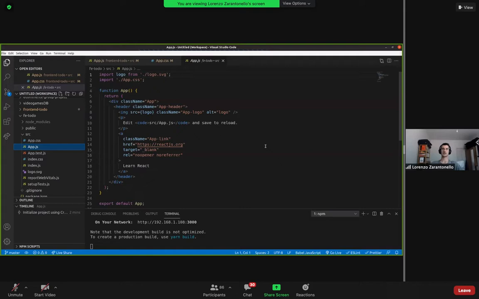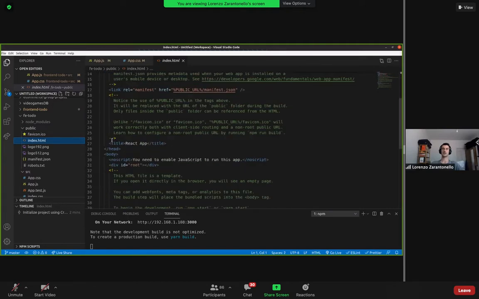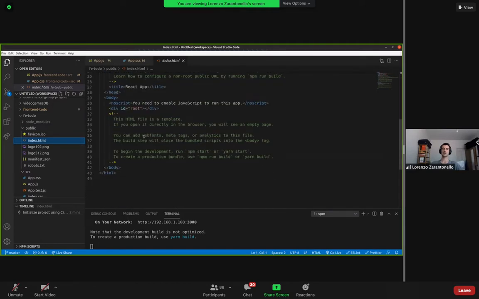So now I saw that somebody was asking about HTML files in React. You don't work with any HTML file in React. And the reason being is that the HTML file is here. You can find an index HTML here. This is how the file is structured in the beginning. And what's happening here is that basically our React application will be inside here.